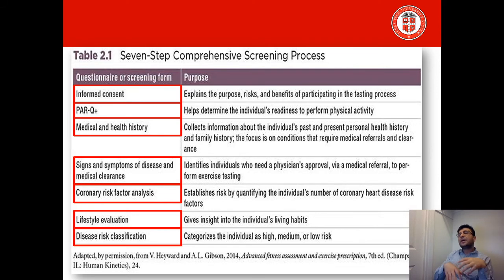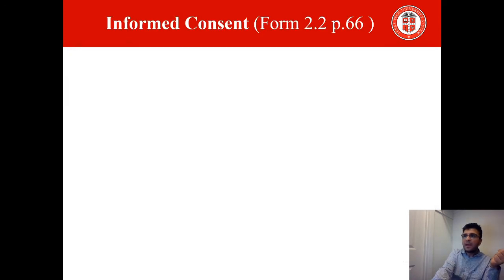And finally, after going through all this, you have to decide whether your patient is at a higher risk group, or in a medium risk group, or in a low risk group. So depending upon this information, you have to categorize and then plan to either make the person exercise without a medical clearance or refer the person to a physician for a medical clearance.